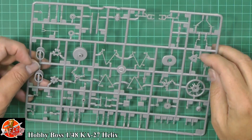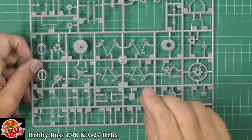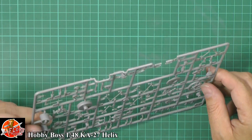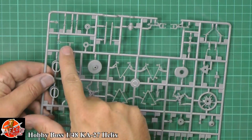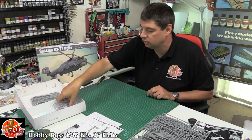Very nicely done. Some very nice detail here. The burring is minimal as well. When we say the burring, it's the two halves coming together. You often get a seam line on some of the smaller parts. Got no real burring at all on mine, which is lovely. Complete with the cattle prop. Okay, so we'll look at that last, I think.